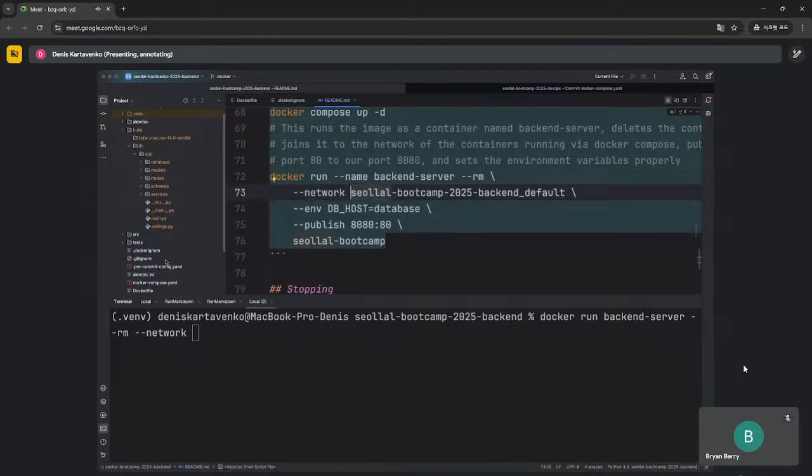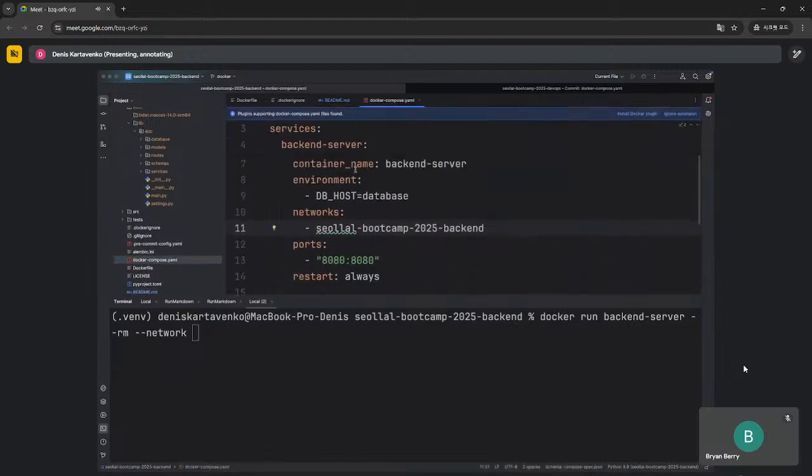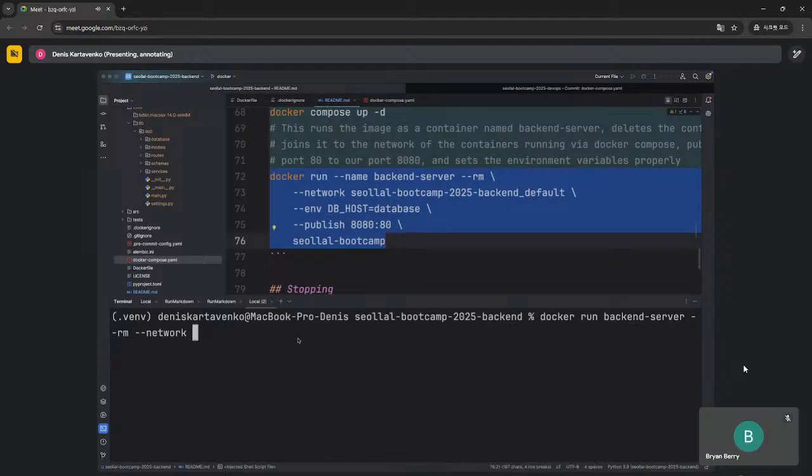No, we have Docker Compose, but first I would like to use these commands, and after this, we will use the Docker Compose file. It's here, ready. So maybe it's just easier to copy paste.